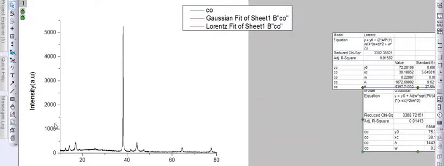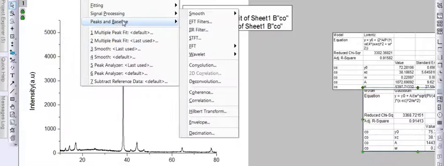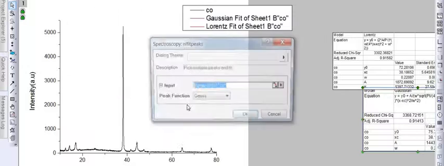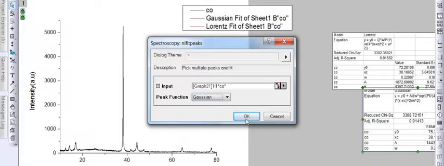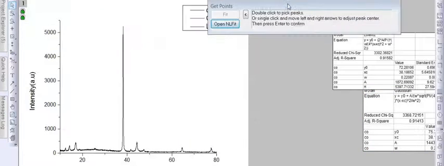Now if I want to find out the multiple peak positions and FWHM, simply the same procedure: baseline, multiple peak, open dialog. You have to select the peak function as per your own choice. So Gaussian.